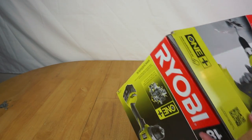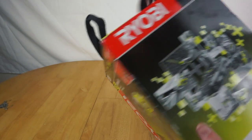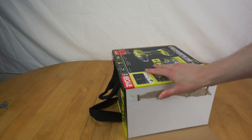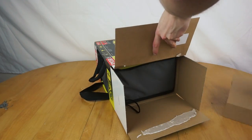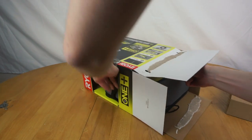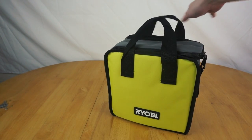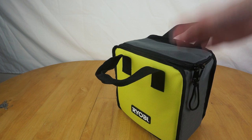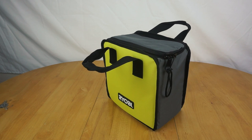Where I probably can't figure out how you get in the damn thing. That's helpful. Wait, how did you do this? There we go. And let's see. Now, I'm really hoping this comes charged, or at least has a decent charge level in it, because if it's dead, I'm going to have to charge it, and then there's not going to be any daylight left to film outside. Hooray, and I've usefully zip-tied the zip things together for some reason.